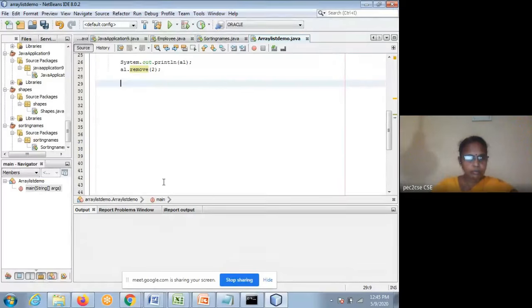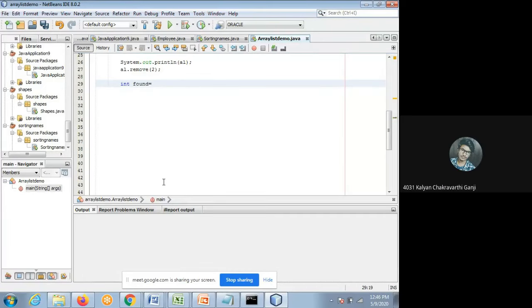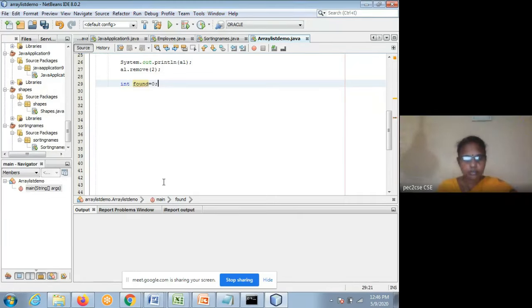So let me consider one variable, int found is equal to 0. Ma'am, directly dot get we can use on it. Yes, that we are going to use.